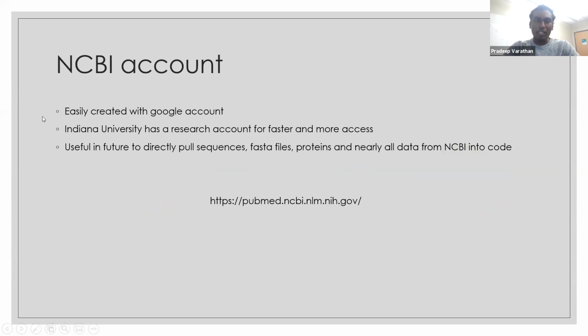The first thing for us to do is to create an NCBI account. You can use your regular Google account to do that. Indiana University has a research account, which enables you to get more data, and you can also get restricted data that is not available to the public because it is only accessible to IU researchers.